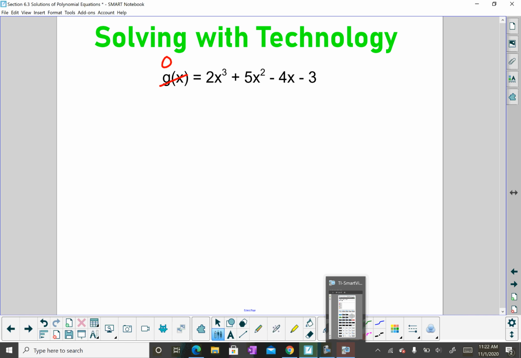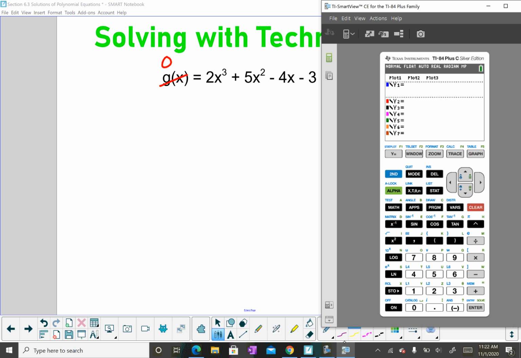So what we're going to do is we're going to type this equation in y equals. If you have stuff from the previous lesson in there, you just want to clear that out. You also want to make sure that your plot is not highlighted like mine. If your plot is highlighted, just go up to plot, hit enter, go back down. And then remember, we were in some weird windows before with our statistics, so we're going to hit zoom 6 to reset back to our normal window.